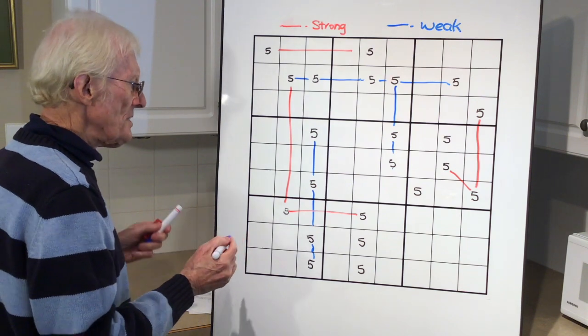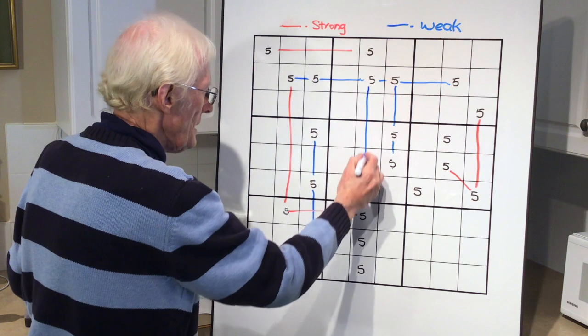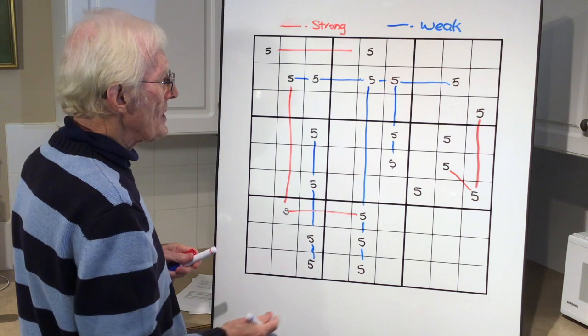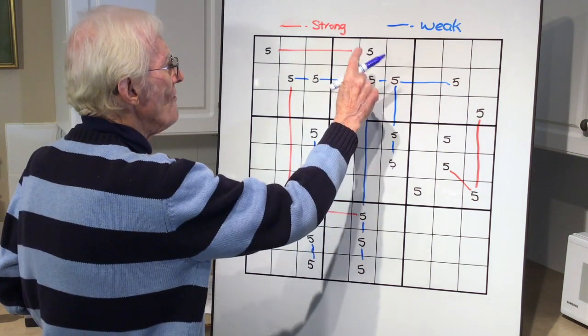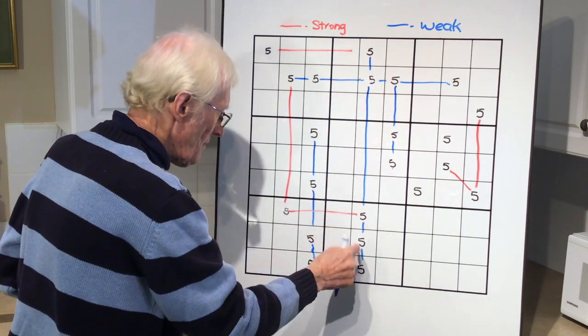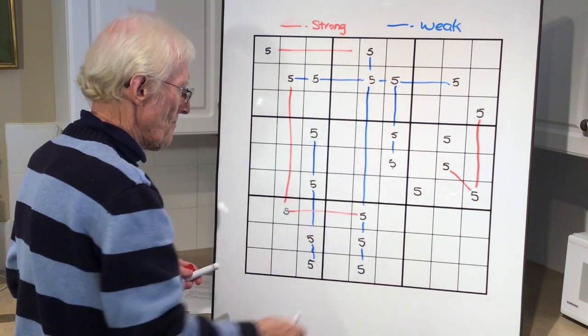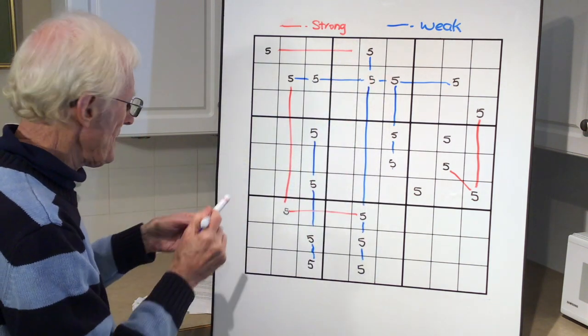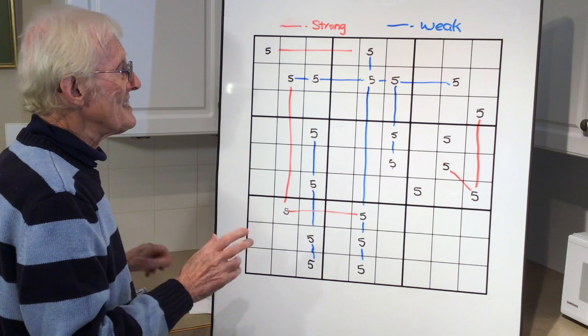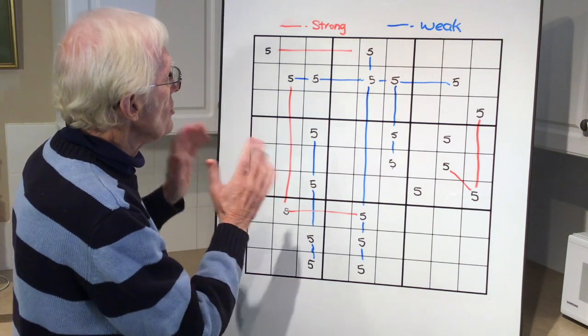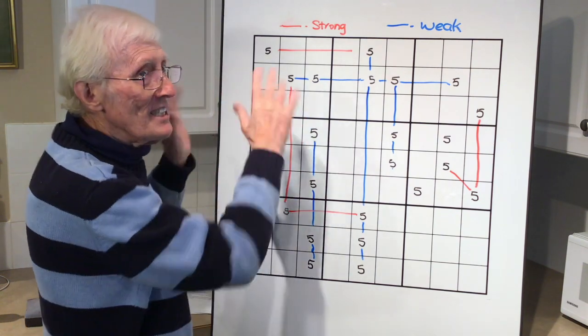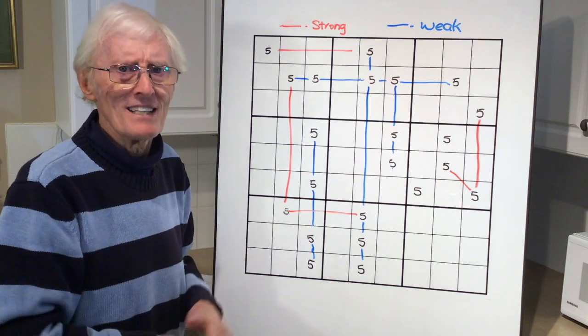This here, this is interesting. If I go from this five down to here and to here and to here, that is a weak link because there is one, two, three, four, five fives. And you could use that five, that five, or you could use this five, this five, this five, that five, to take your pick. Isn't that amazing? So that's just some of it. You may be able to see some more examples there, but the main thing is that if you understand a strong link of a chain and a weak link of a chain, then we can join these up to make a chain and eliminate numbers.